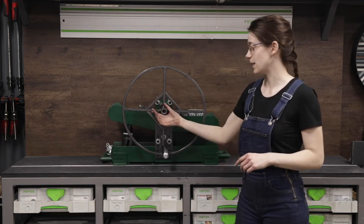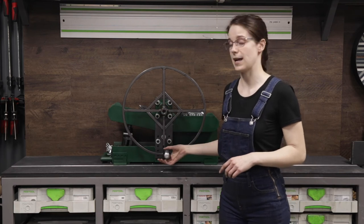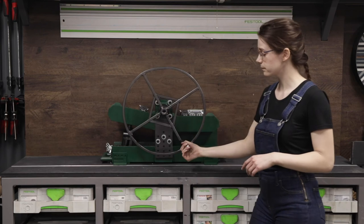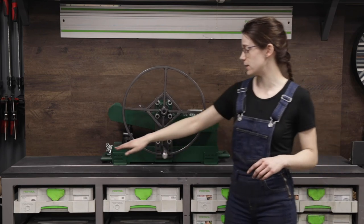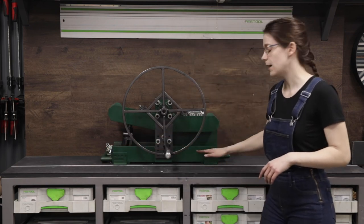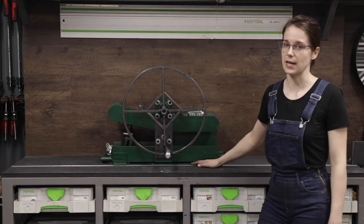The middle is actually a socket, and so you can use an impact gun to turn the wheel and save some of your arm strength. There are also handles on each side to help with carrying, as it is pretty heavy. And I added brackets in case you need to screw or clamp this down to a table if you're rolling something that's particularly heavy.